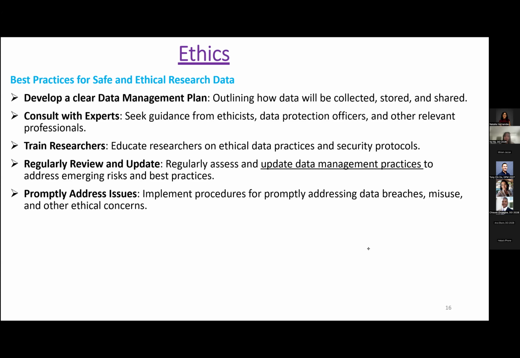Then train the researchers. It applies to everyone, whether it is a postdoc, a technician, a lab manager, or any assistant, associate professor. At each level it is important that they be trained for rules and regulations. It is the duty of the principal investigator to train each and everyone. Like for IACUC in our university, the IACUC chair is the responsible person to teach and educate each and every student about the training, that they should do the training before coming to the lab.